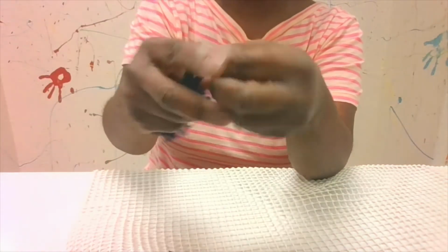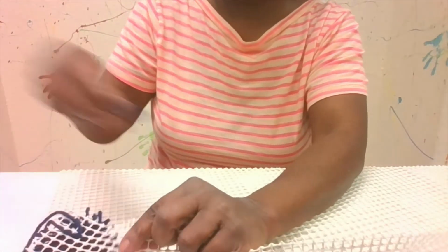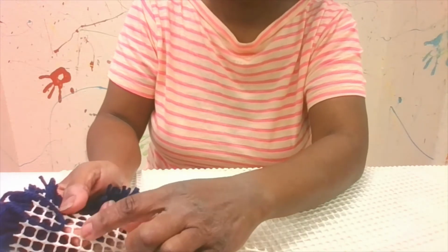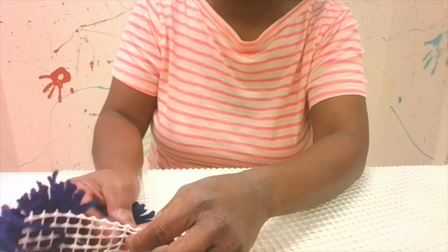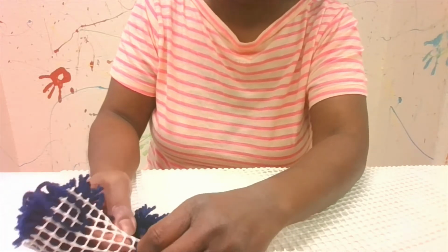I kind of fold mine in half and look this way. I kind of do it opposite. So I kind of push it through like this. So I'm counting 4 squares over. 1, 2, 3, 4. And I'll show what happens if you do too many squares over.